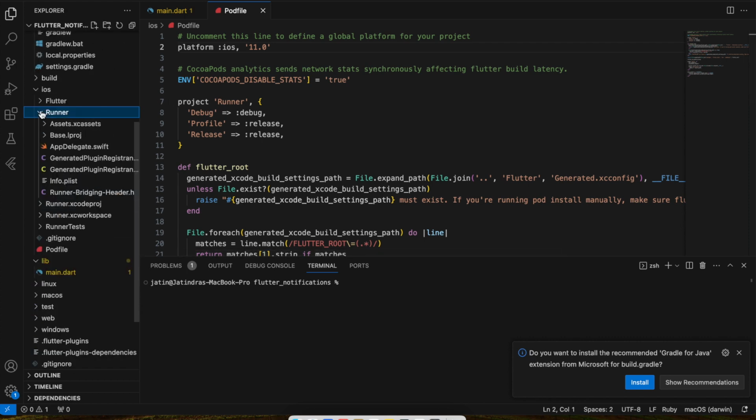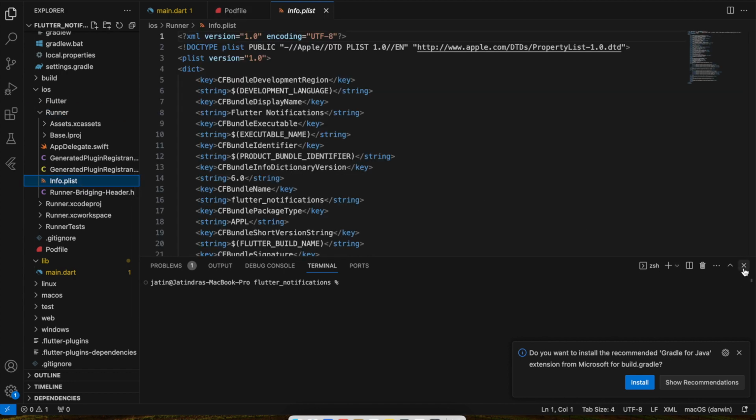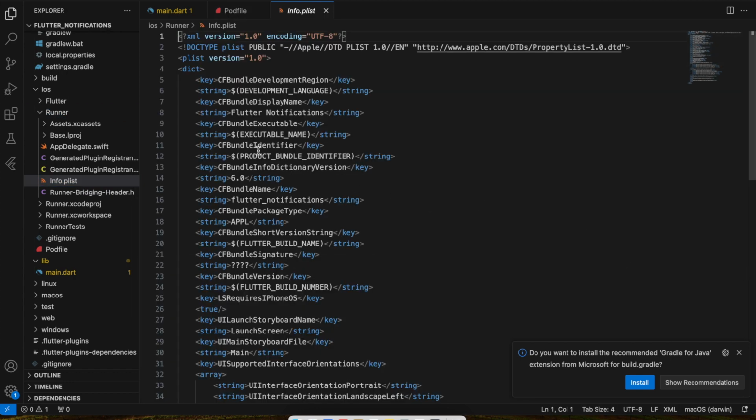Now go to our project, go to Runner, and under that we have the Info.plist file. In the Info.plist file, we have CFBundleIdentifier. This is the same thing that we used in Android for the application ID; in iOS it is called the bundle identifier.